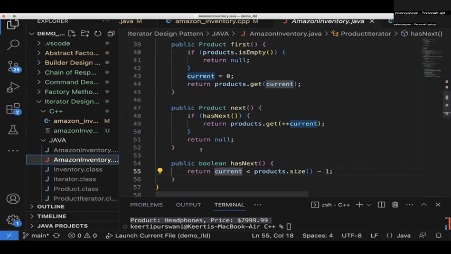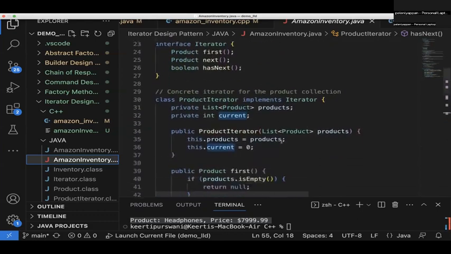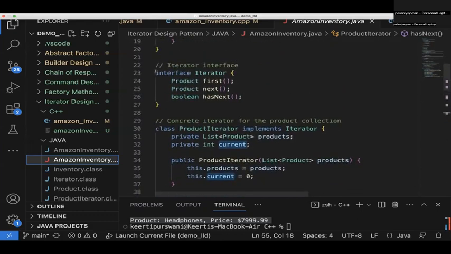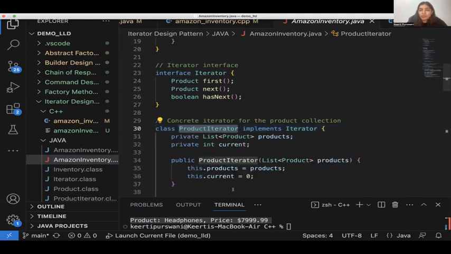Maybe the implementation of how to check the next and how to check the previous or the last for the tree and the map might be different. But for each parent type, there is only one iterator that you really need, because there is not much that changes. So that is why there is one iterator interface, and then you can create different iterators, like a product iterator and some other iterator, and how you iterate over it is going to vary.